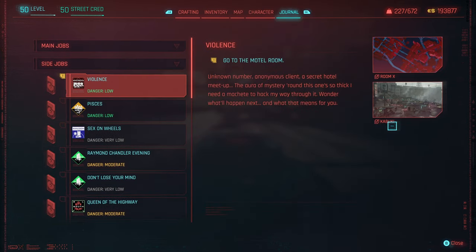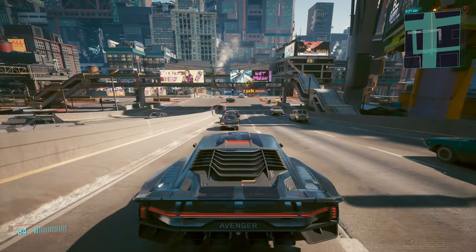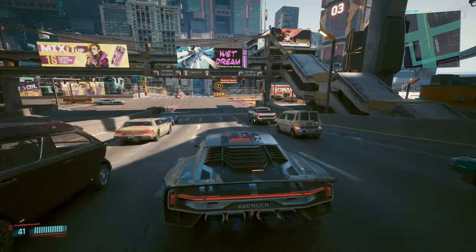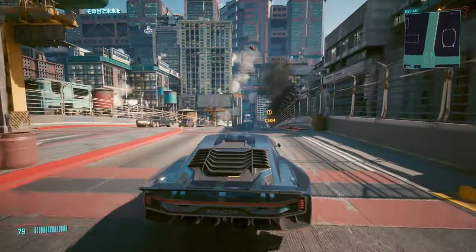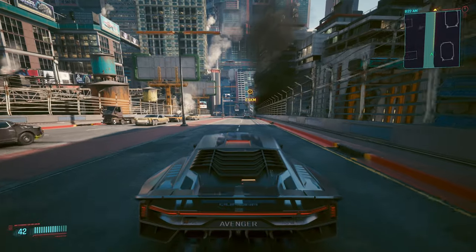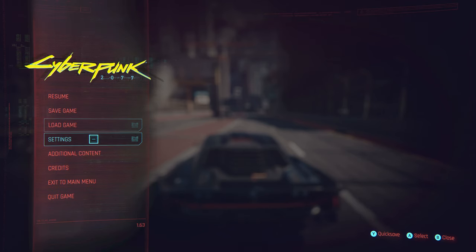Let me check the journal. Where am I supposed to go? Okay, go to the hotel room. Yeah, okay, I need the frame rate.